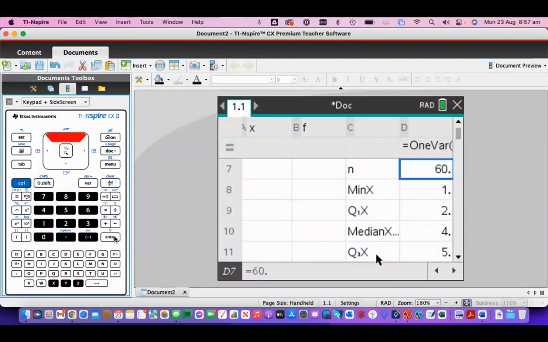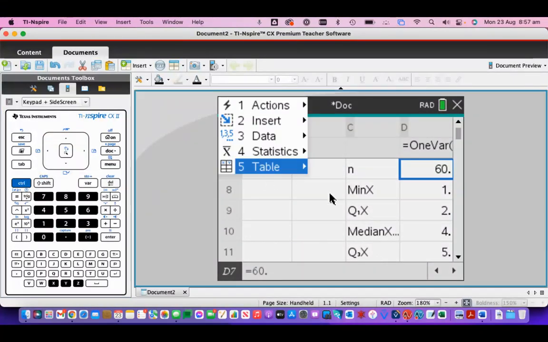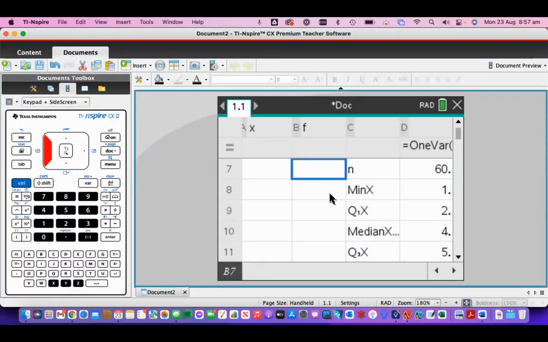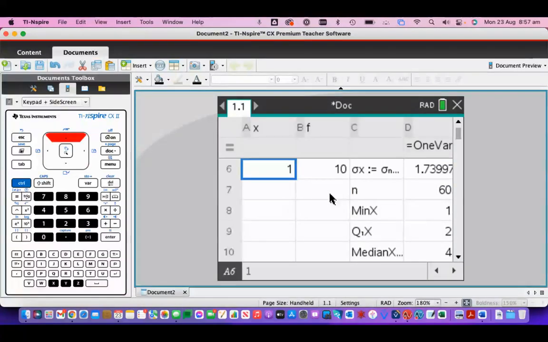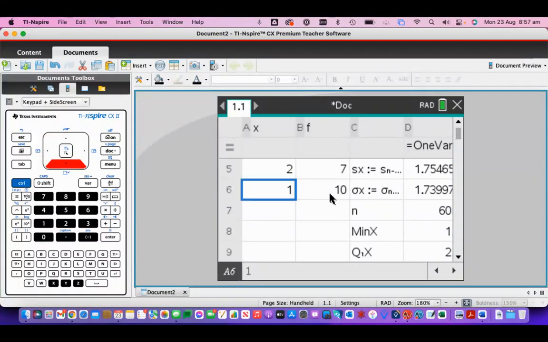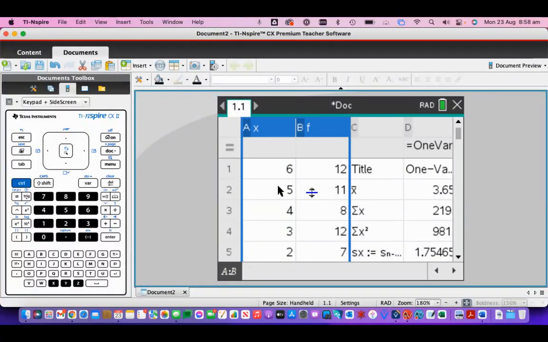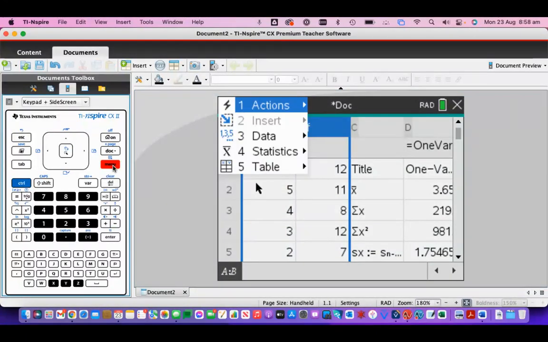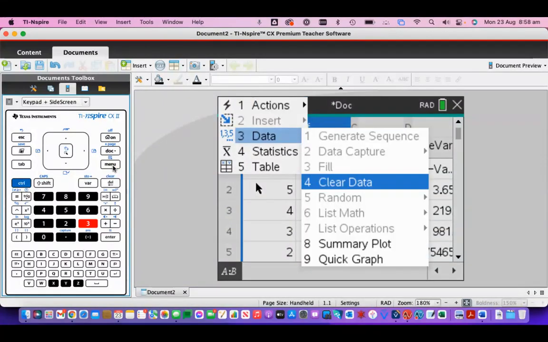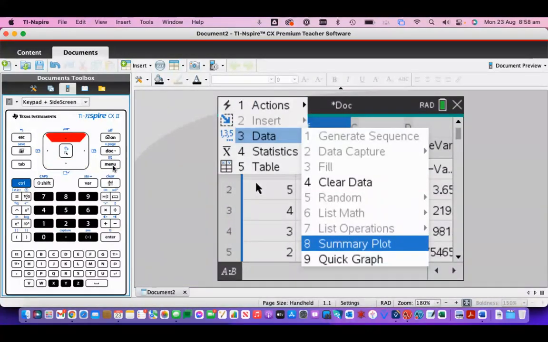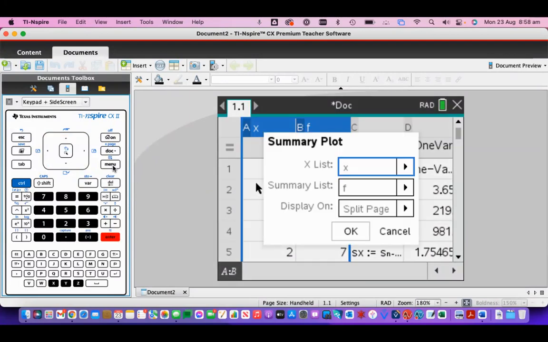One other thing I wanted to point out was that if you go to menu, I'm not too sure whether it needs it or not, but I'll just do it anyway. If I select my two columns again, I go to the menu button, and this time I'll go to data instead of statistics. You can do a summary plot. That's number 8. And then it will ask, where's your X list coming from?